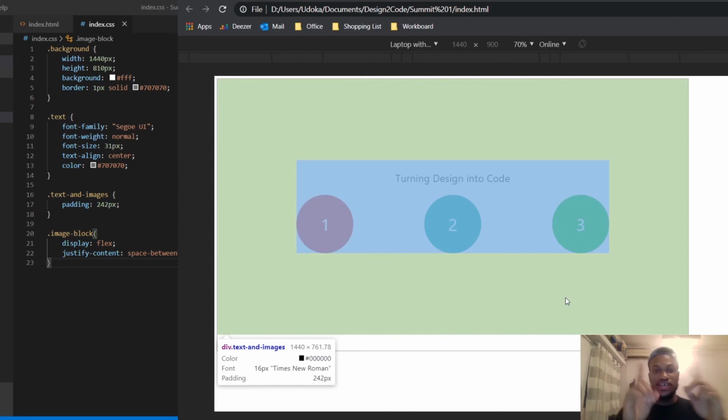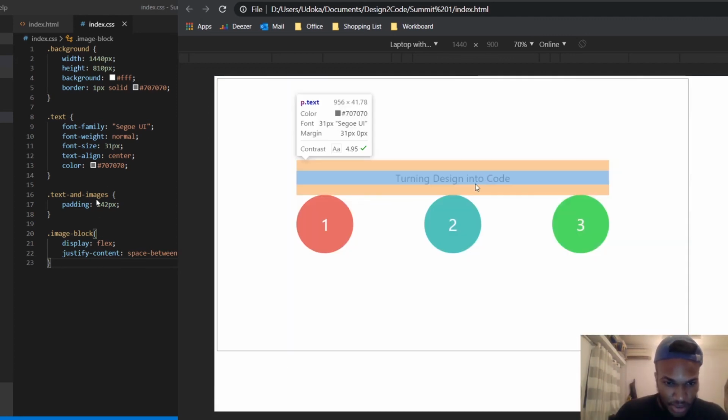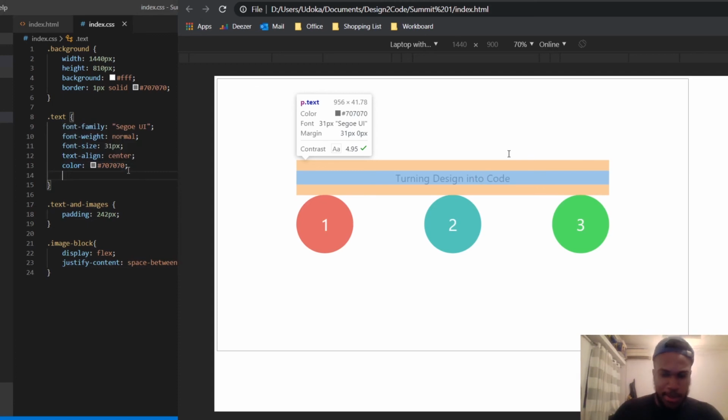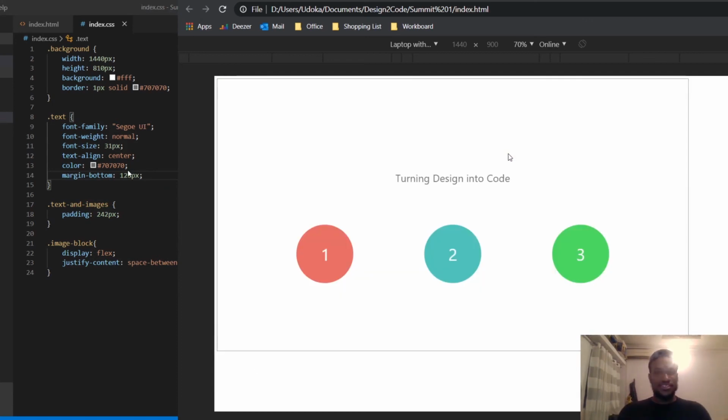We're almost done, guys, almost done. So if you can see, right, there's some space between here, the text, and the next element. Remember what we said about conveyor belts? That's your margin, right? So I'm just going to go over here and say the margin bottom. So from our design, you can see it's 120 pixels. Save that. It's going to push it down. So 120 pixels, okay?